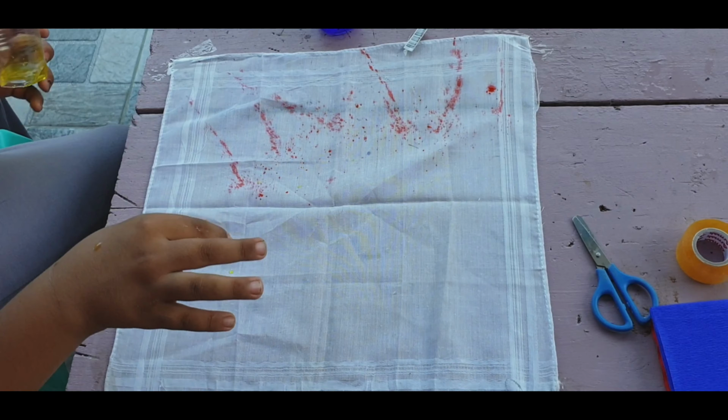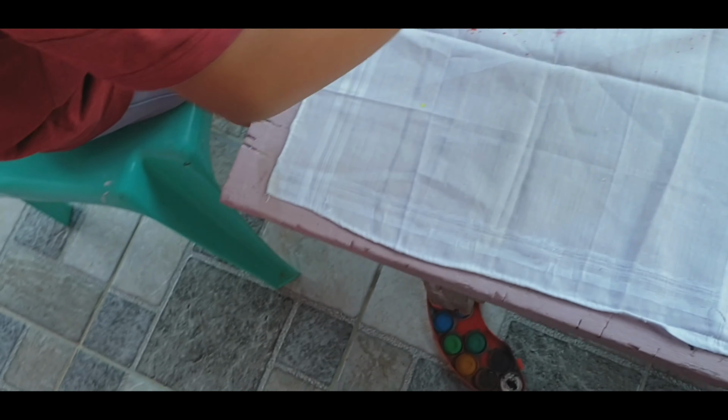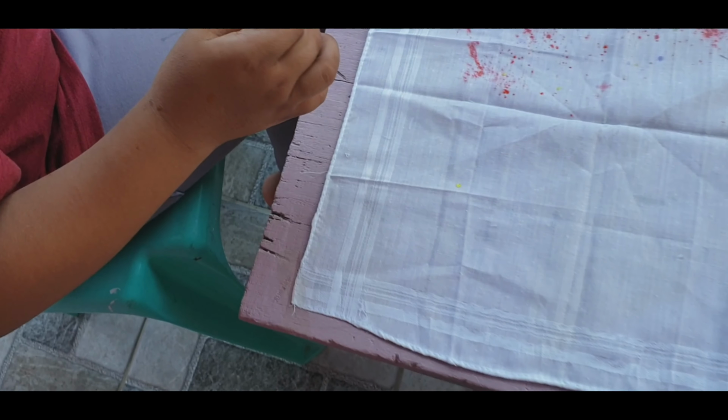Okay, wait. Okay, make your own design. No, slowly. Yeah. You'll go to your palms. Do it with your fingers only.